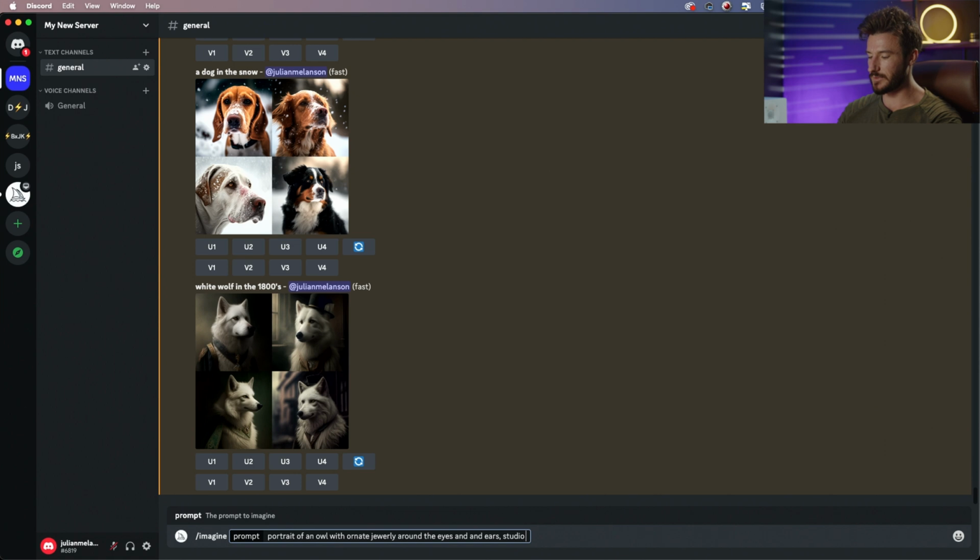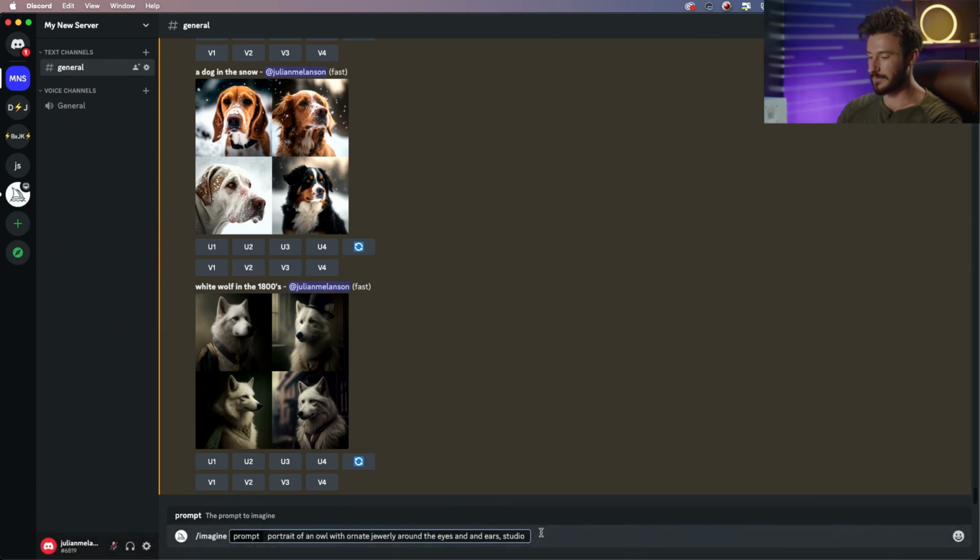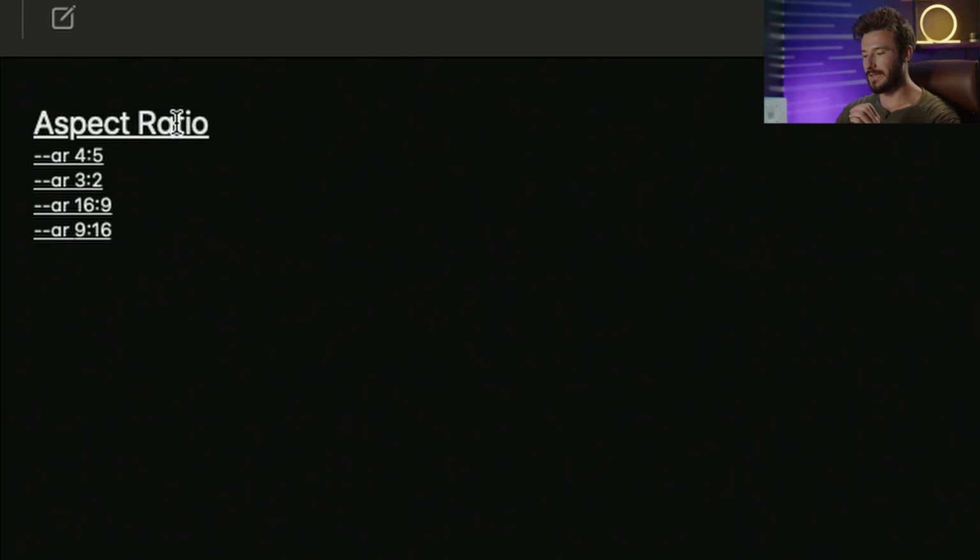That's going to give us a much more realistic look, as if it was shot in an actual studio with a 3-point lighting setup. So let's go 3-point studio lighting. And at the end of this prompt, actually, I'm going to add one more thing, photorealistic. And at the end of the prompt, I'm going to manipulate or change the aspect ratio.